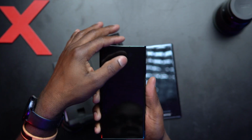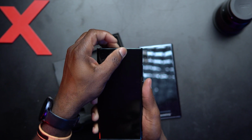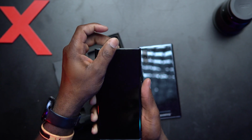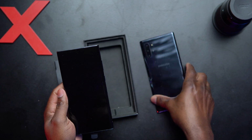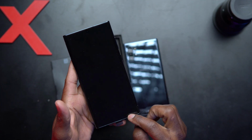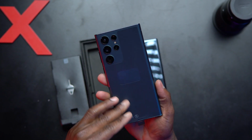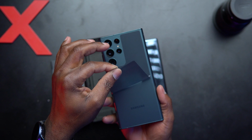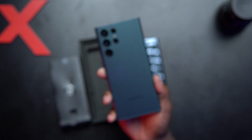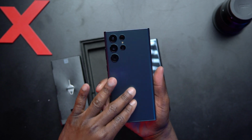I don't have a screen protector yet, so I want to leave this on here until that comes in, because like you see, I'm a little bit careless with my phones. I'm gonna leave that on there until I get a screen protector, because I don't want to risk it. But I think I can take that off because we don't need it on there. Man, look at that color.